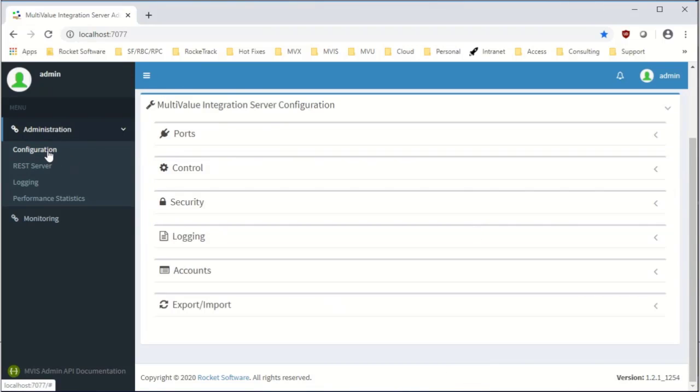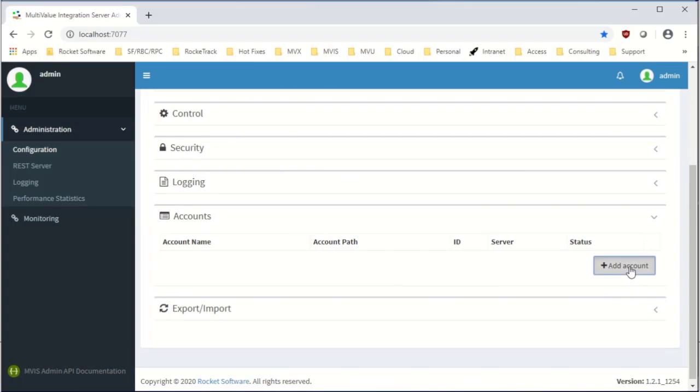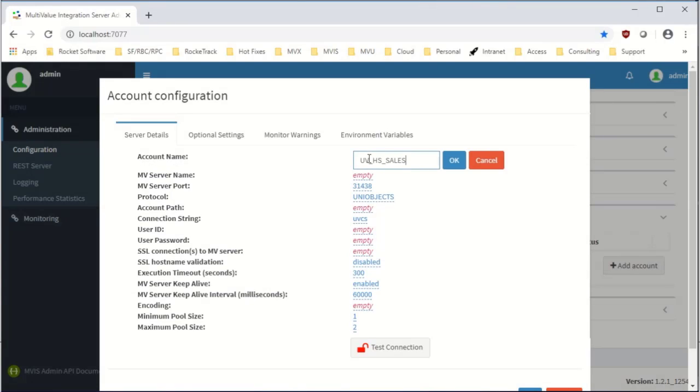Okay, so back to configuration. Go to Accounts, select Add an Account. First account we're going to add, UVHS Sales.